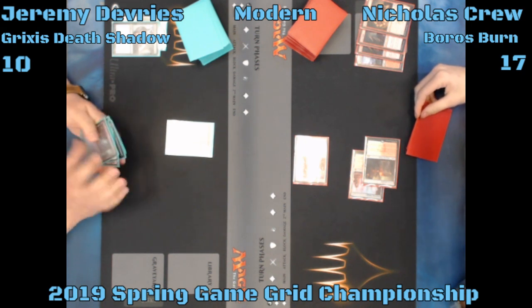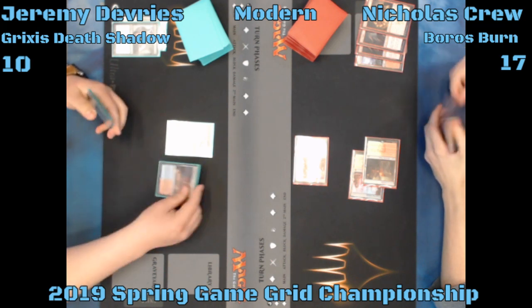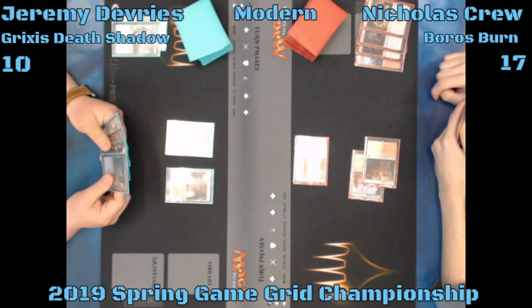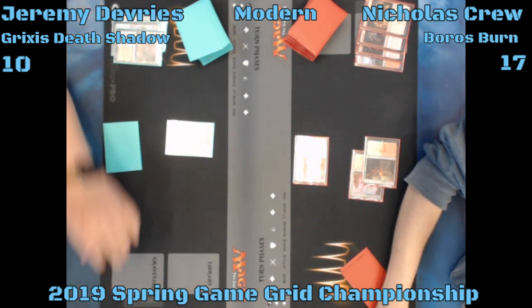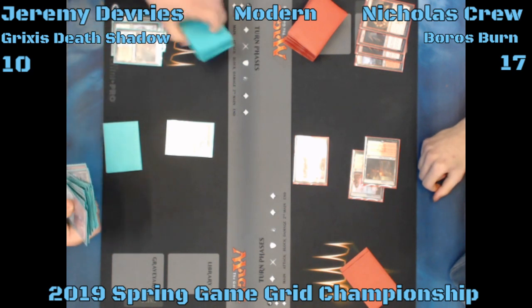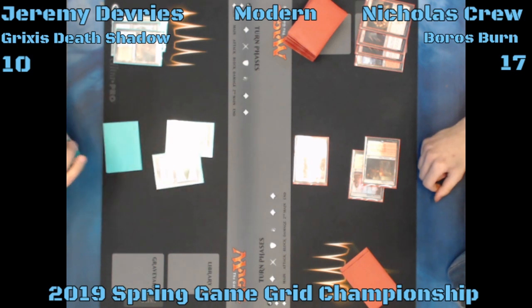Yeah, and basically it might still be relevant this game because I think Jeremy does have a Gurmag Angler, and I don't think he can play it this turn. And you know what Rest in Peace also fights against? Jace, Vryn's Prodigy. It does. Yeah, basically at that point, Jace would just end up being a Merfolk Looter. Yep.